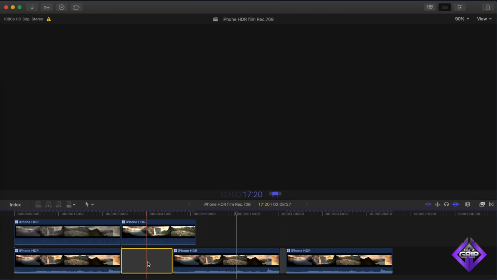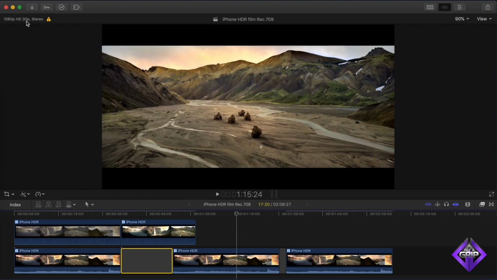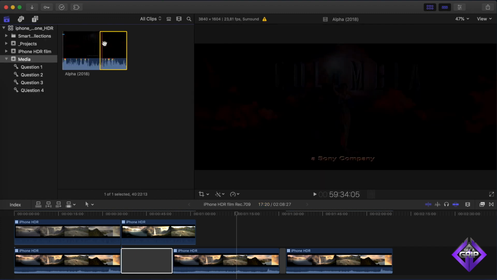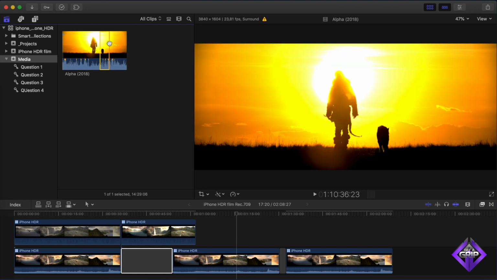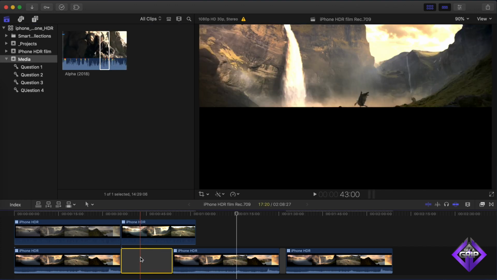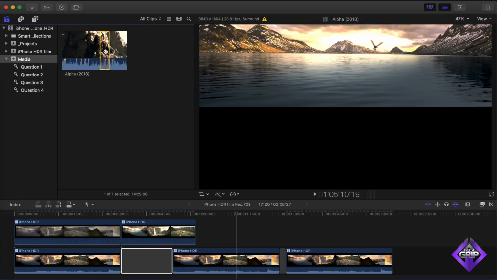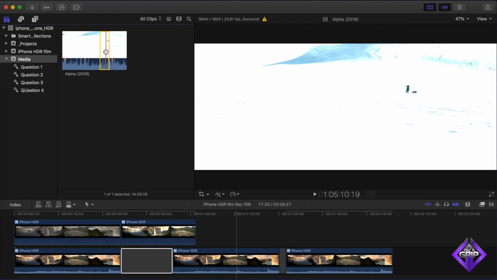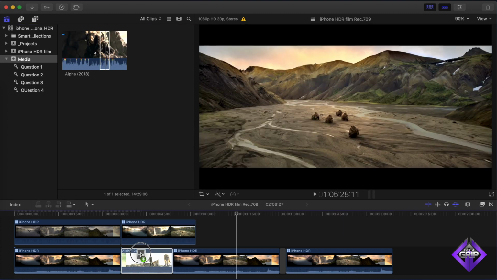Okay, no problem. And what I want to do is go into my browser. I will select here a random portion of video. And what I need to do is just have that gap selected on my timeline, the selected portion or clip on my browser, and do Option R, and now it's replaced on the timeline with that exact duration. You could also just drag and drop on the gap, and once you let it go, it's gonna ask replace from start, replace from end, and if you choose replace from start, it's basically the same thing that we just did.